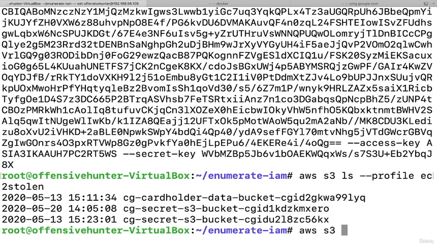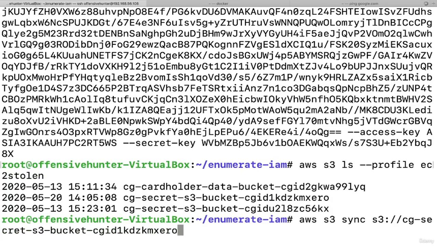So aws s3 sync s3://the bucket name, and let us save it into some folder: ./secrets --profile EC2 stolen. Okay, done.